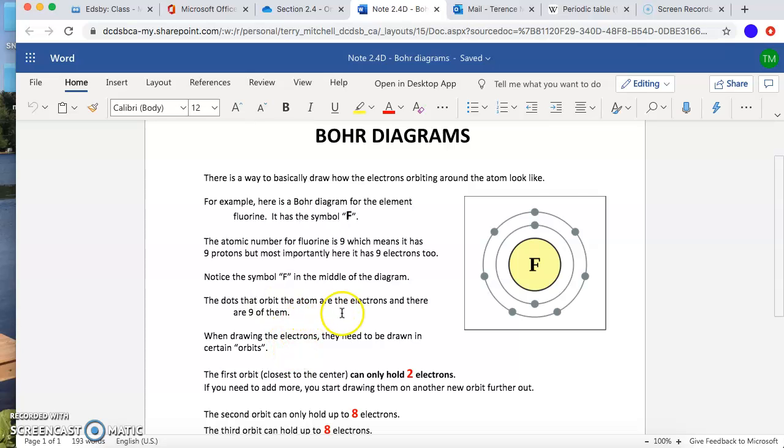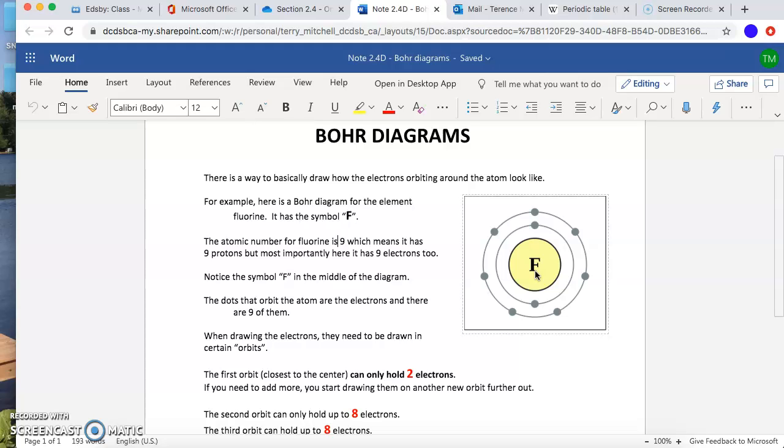Now, what we have here is the nucleus. And this is a clip art picture. I actually don't like this. It's a little bit incorrect. In the true Bohr-Rutherford diagram, inside the nucleus, you should tell me how many protons and neutrons there are. So there are 9 protons. You would write that in here. And there are 10 neutrons. So you would write that in there as well.